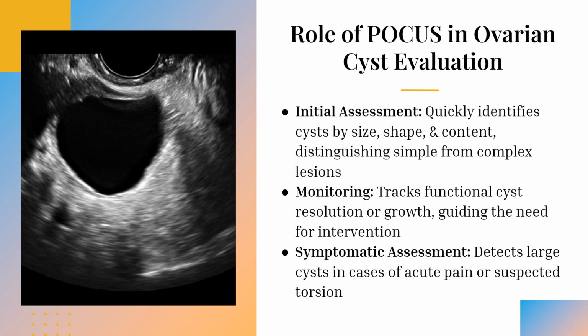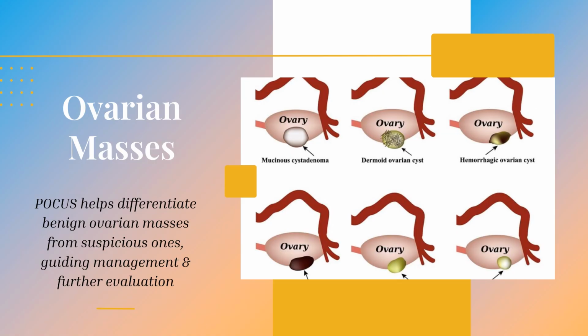Is it a large cyst? Is it a small cyst? What type of cyst is it? It will really determine at the bedside, in real time with the patient, what the next step of the plan is. Ovarian masses, there are many different ones. There are more suspicious ones that you need to keep a close eye on, and then there are the ones where you're thinking cyst and benign. But definitely with masses and unknowns, a lot of mid-level providers will instantly get a referral in a couple of days with a higher specialist because it looks suspicious on your ultrasound.